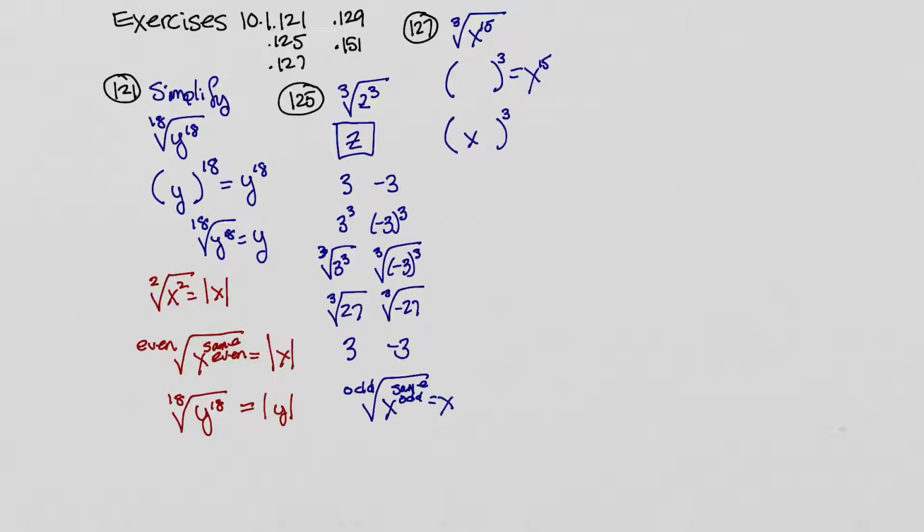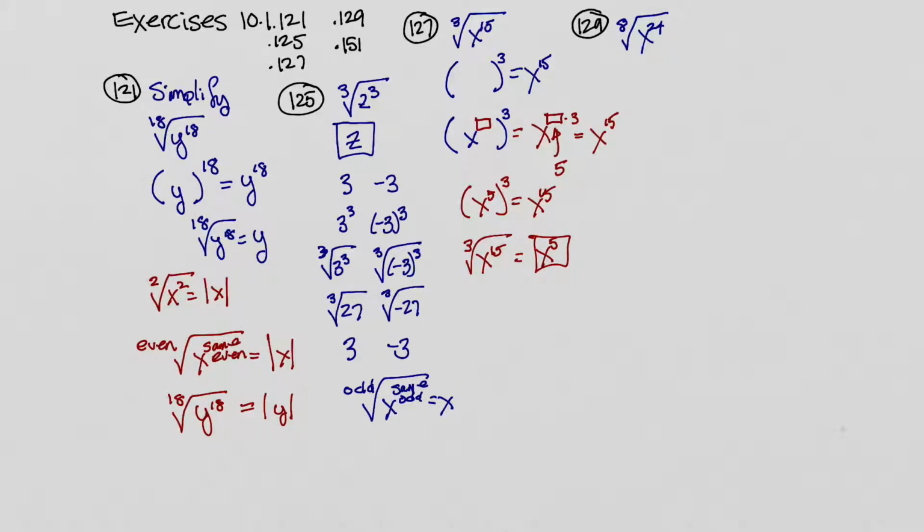So we might be thinking this here. What number would I put here that would give me this, all right? Whatever number this is, I know I multiply the exponent, so it would be that number times 3 has to give me x to the 15th. So you can make a guess at that number now. That number there has to be a 5. So our number in here would be this, x to the 5th cubed. That's going to give us x to the 15. So our solution here is this. The cube root of x to the 15th, if we simplify it, we get x to the 5th.